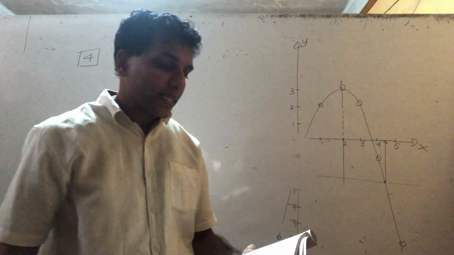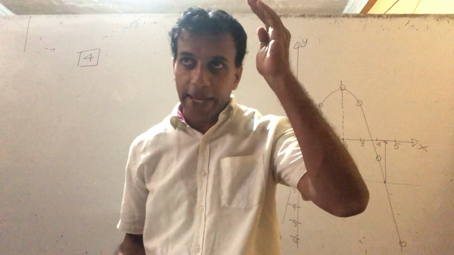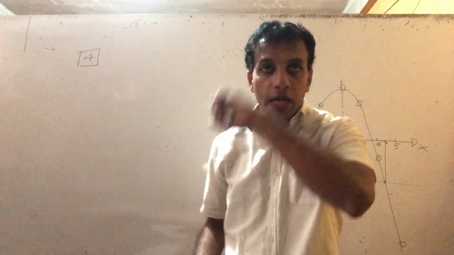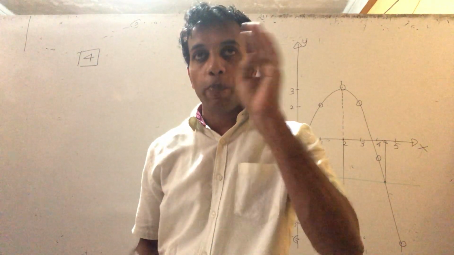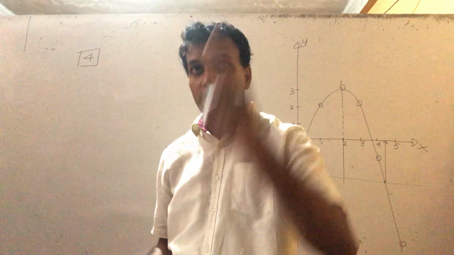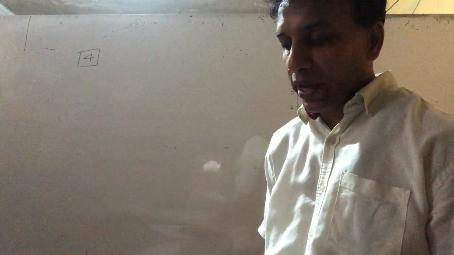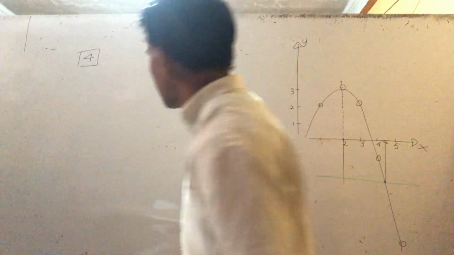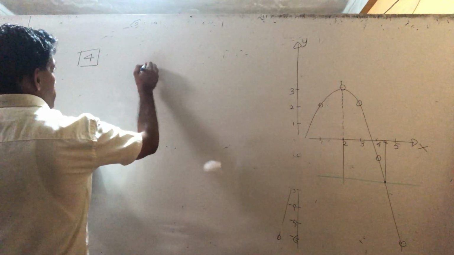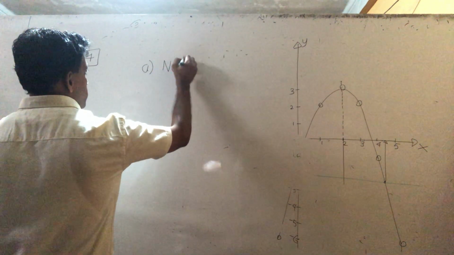So without sketching the graphs, that means by using experience. If you have experience from drawing many parabolic shapes and answering, you can identify the pattern and the properties of the curves that I explained in my first video. So without sketching the graph, write down the following for each of the given functions. First they ask for the nature of the graph.